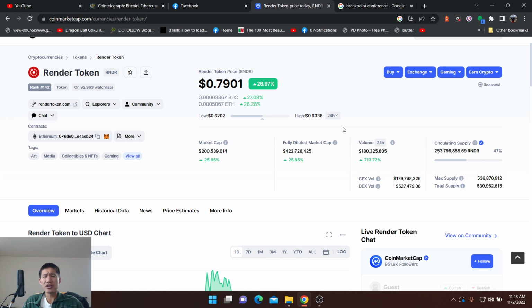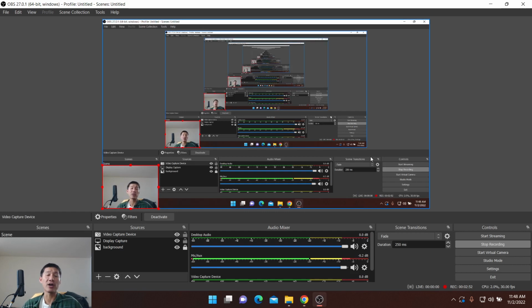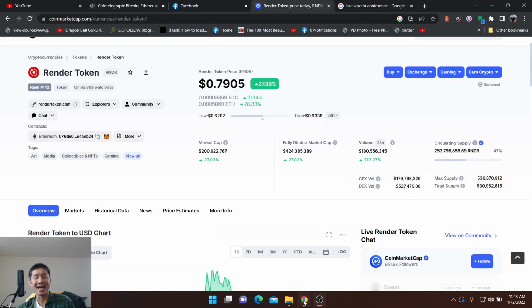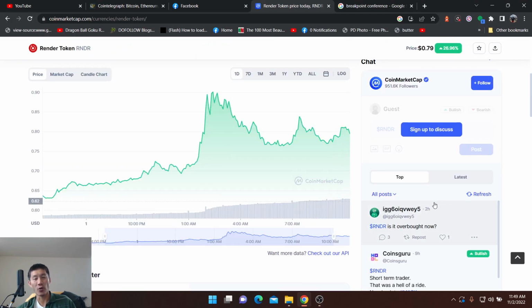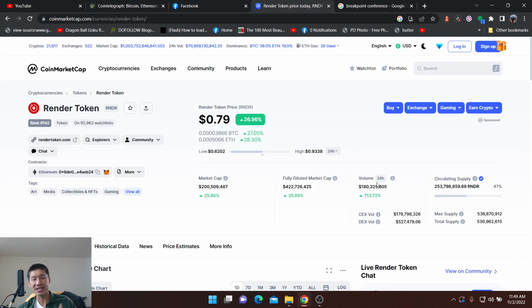So Render token, definitely something you want to keep an eye on, definitely something you want to look at, and maybe pick up a couple, even though the price is actually pumped right now. Basically, invest at your own risk. There is a risk of maybe like a 30, 40% drop, but there is massive potential maybe for 100% gain if they announce a huge, huge partnership or multiple partnerships at Breakpoint Conference on the 4th through the 7th. It might just pump up until then anyways.